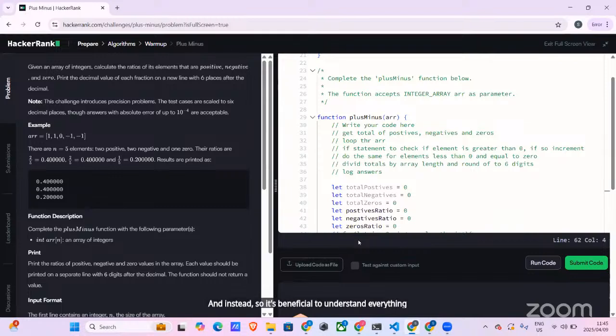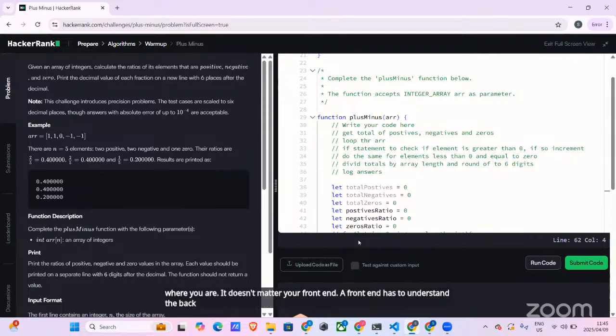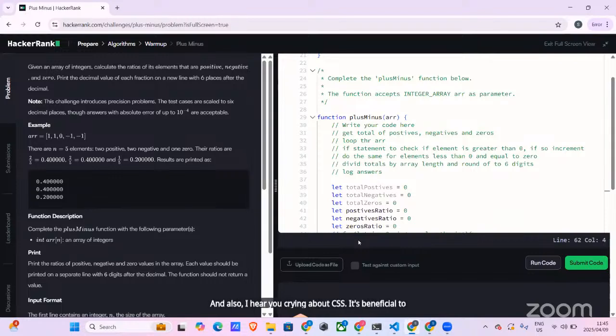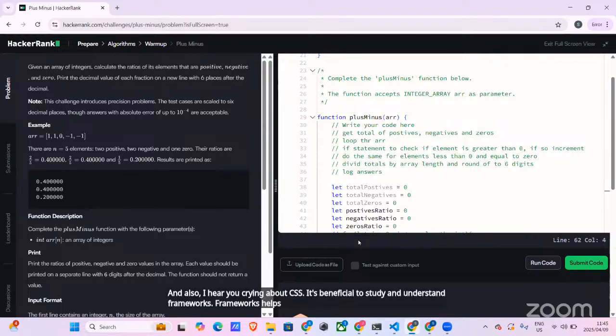It doesn't matter where you are. It doesn't matter you're a front end. A front end has to understand the back end of things, and a front end has to also understand the UX and the UI design part. And also, I hear you crying about CSS. It's beneficial to study and understand frameworks. Frameworks help a lot. I've struggled many years with CSS, especially when it comes to Flexbox.